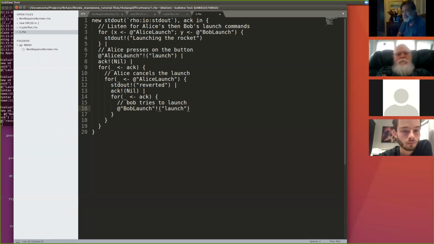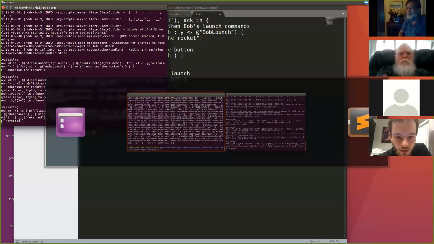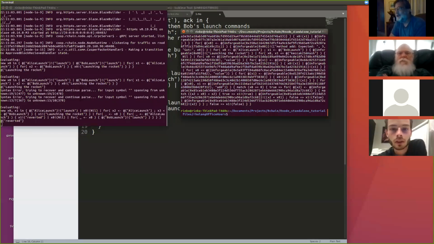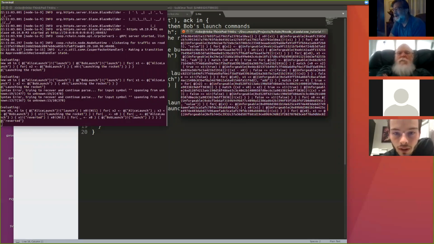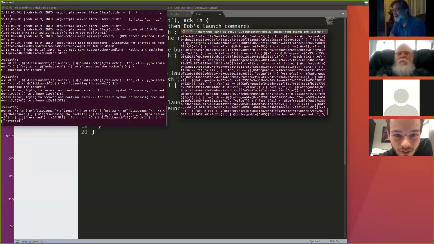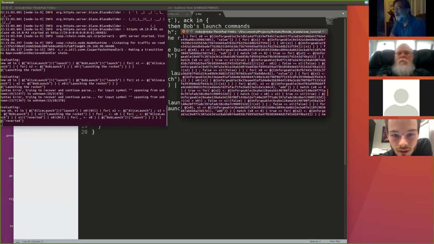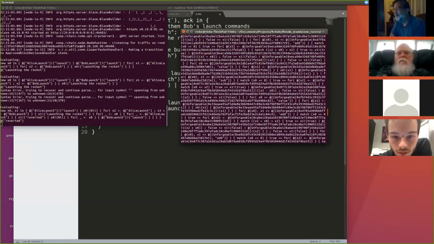Can we see in the output that the Bob launch is there, or does it show? Let's see. Yeah, it says here. Okay, and I think maybe it's also here. So here, you see, I'm doing many things on this, but somewhere here we should find Bob launch.